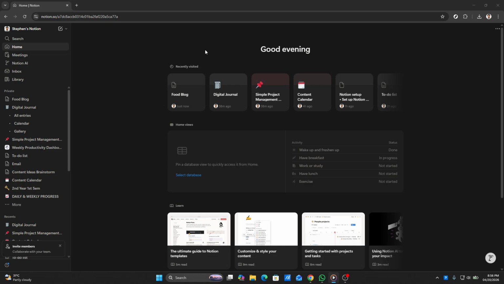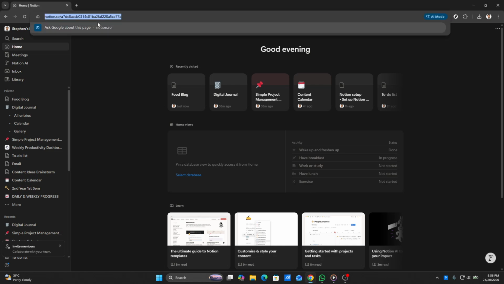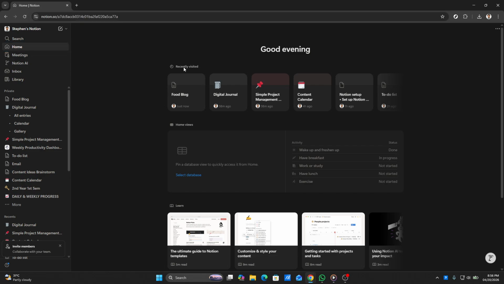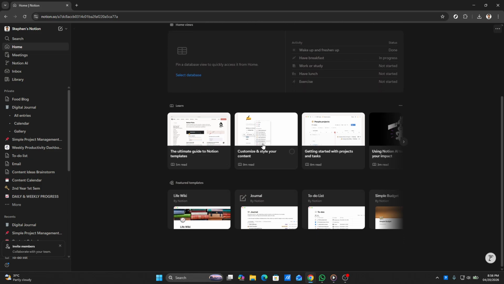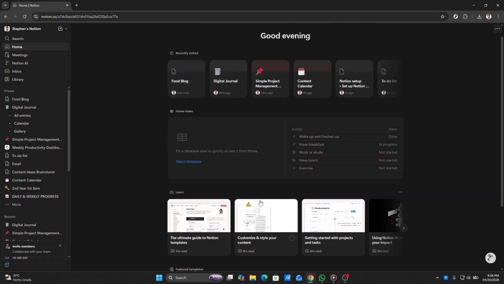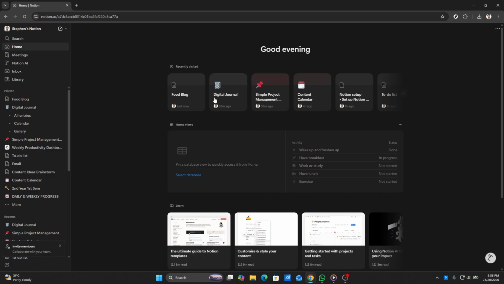First, you'll want to navigate to your Notion homepage. If you're not already familiar, Notion is a versatile workspace where you can write, plan, collaborate, and organize. It's a great platform for bringing all your work together in one place. Once you're on the homepage, take a moment to familiarize yourself with the layout if you're new.